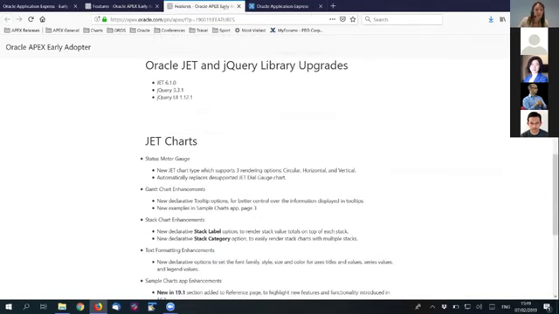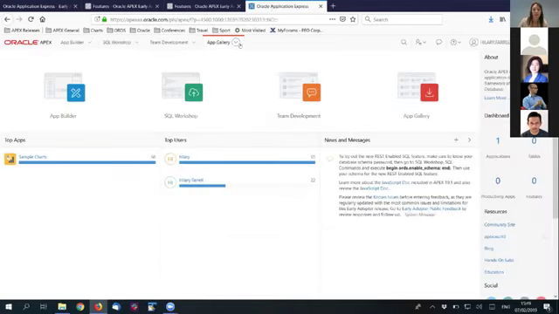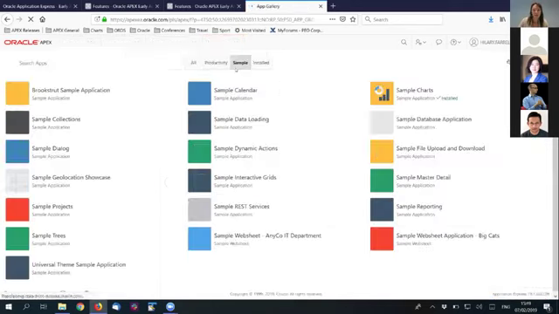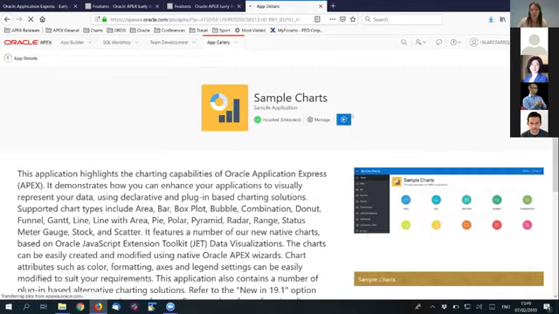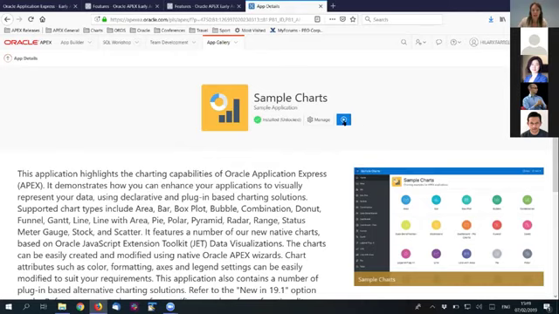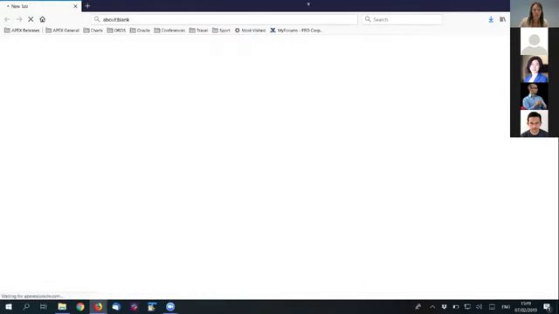And the best point to start off with is in the sample charts application. If you haven't got this installed already, use the App Gallery Sample Apps point and select the sample charts application, which I already have installed, and you can simply run it from there as well.